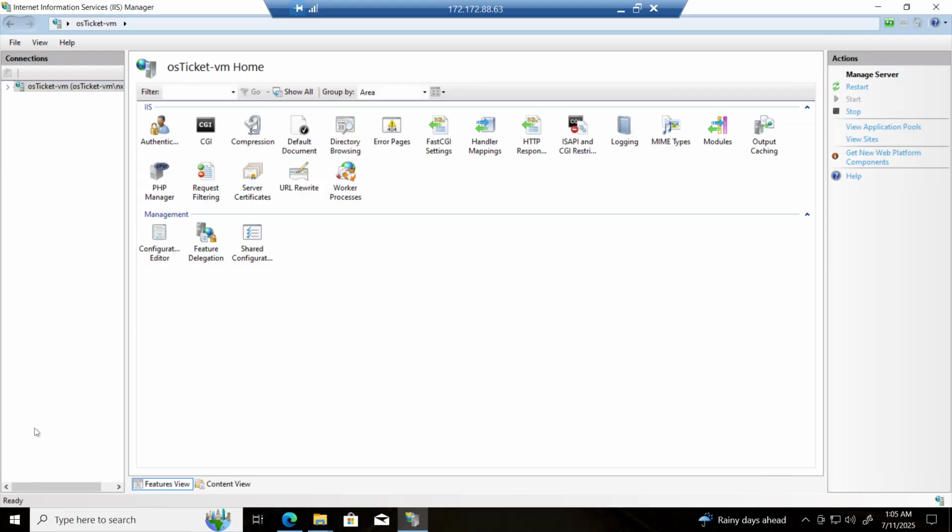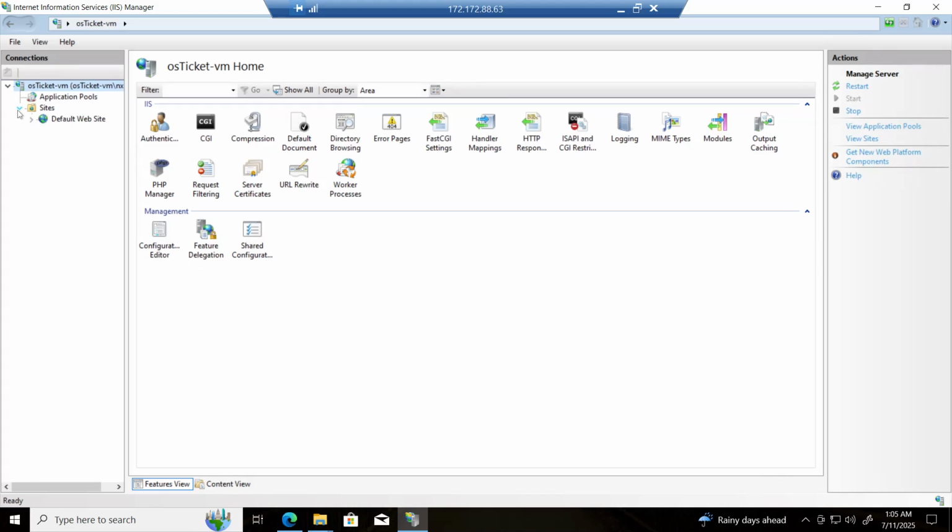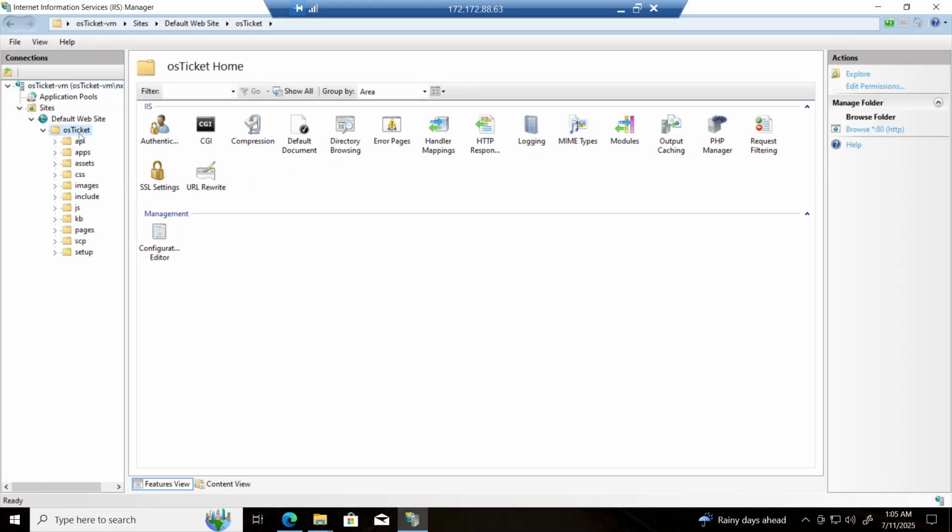And then over here, where it says osTicket VM, on the left under the connections bar, we're gonna expand that, expand sites, expand default website. There we go. And then osTicket's right here. So double click this. Then on the right toolbar here, under manage folder, browse folder, then browse *:88 right here.